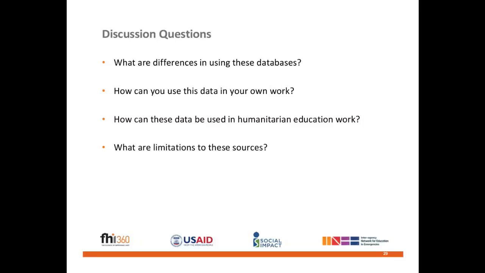But I just wonder if anyone else wanted to share some reflections on how they've used these different resources in your own work. So you can reflect on that first question or any of the other 3 questions about how you use this development education data in your own work in EiE, and how the data can be used and what the limitations are. So if anyone wants to ping in the chat box or raise their hand, they can share their reflection on that. Hopefully we can have a little bit of interaction.